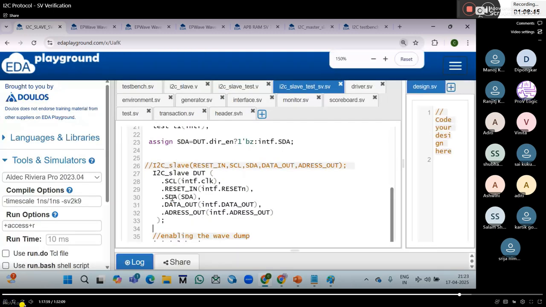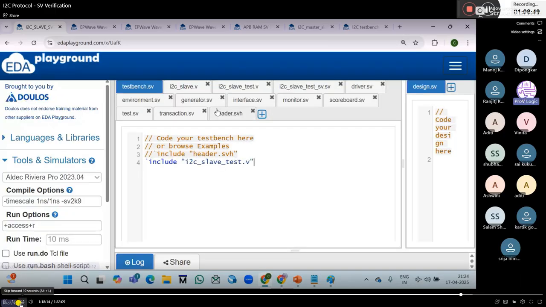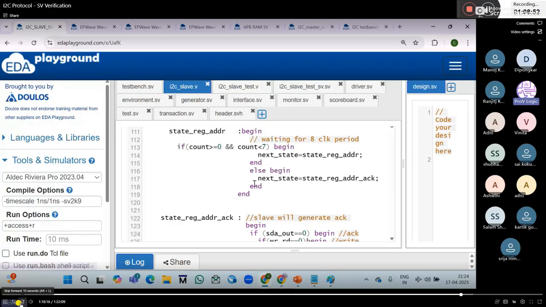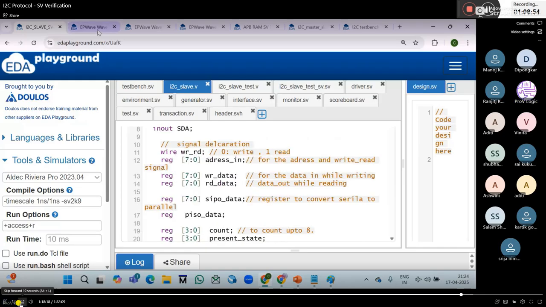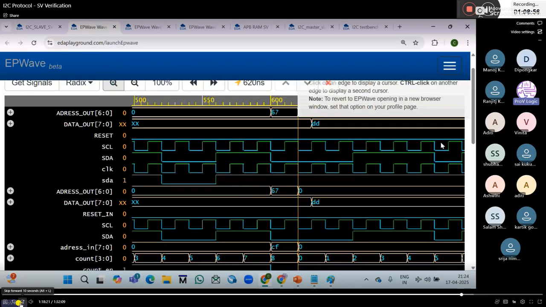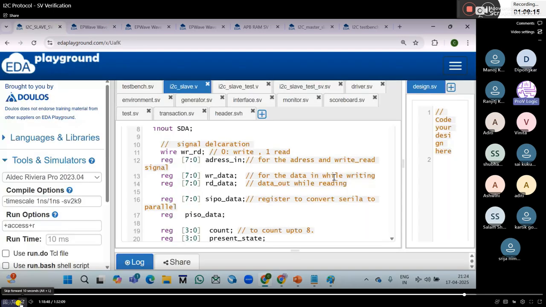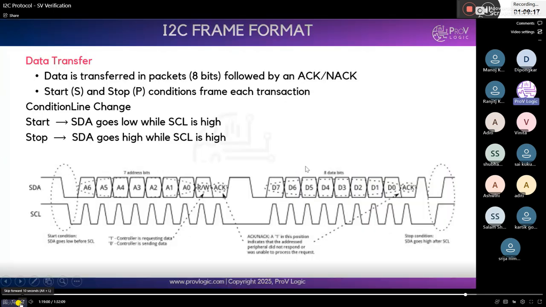And assign the bidirectional enable and the DUT signal. So slave test and .p file. Okay, clear, everyone? I will share the code. I already shared the code. Everyone try to connect all the blocks and check once again. If you have any doubts, let me know. Okay, I can share again, or else any of you can share your output.